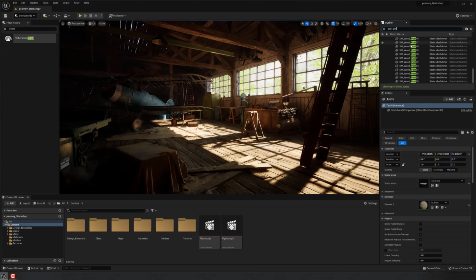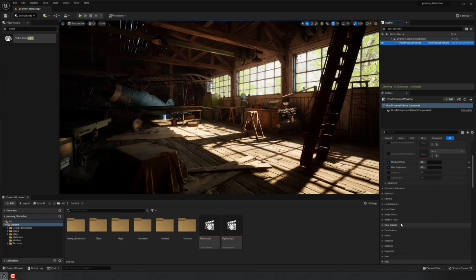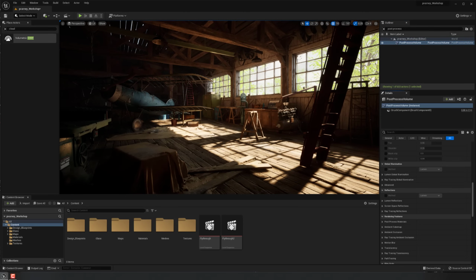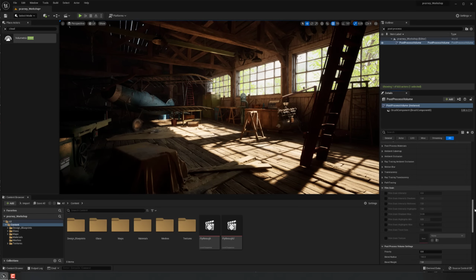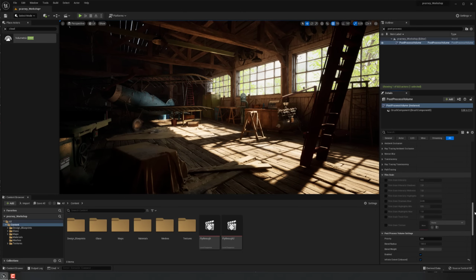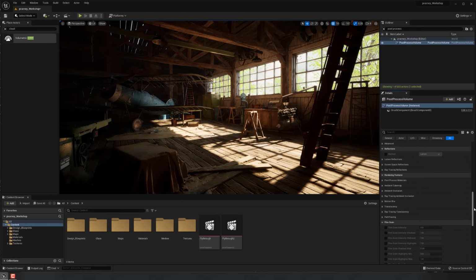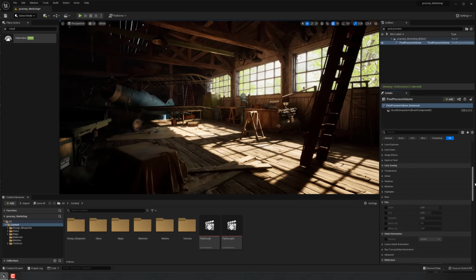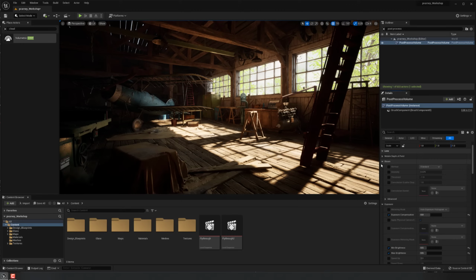So I think what would be great is actually adding some bloom, just a tad, to make those windows kind of blow out a bit more, because it is such a dark space that we're in. And then maybe we'll turn on a light in here or two, just to get it working properly, or at least getting some more movement throughout the space. But I'm going to go down here and find the bloom settings. So just need to scroll through it. There it is, under lens.